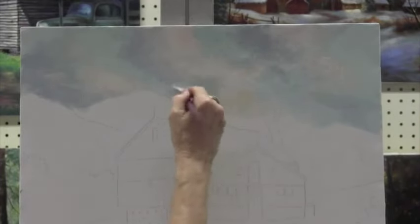As you're getting your road in there, be sure that your road and your foundation under the barn are separate. Pat a little grass or something under the foundation so it's going to separate it from the color of the road, because they're about the same color. And over here, you're going to have a little grass too. The basic grass colors that we were using earlier were more like Payne's gray and the permanent green light with maybe a little touch of yellow or white in there to give you variations to your green. So while I'm up here with this flat brush, I'm going to work enough green under those two sides of your foundation that it separates it nicely from your road.